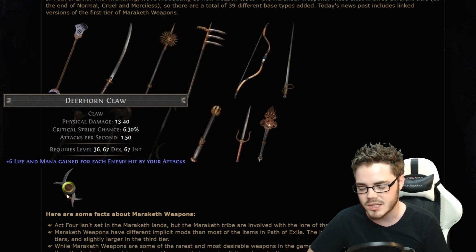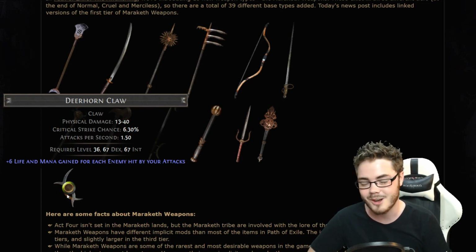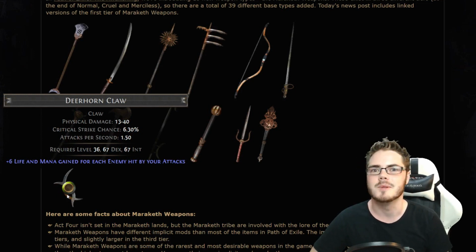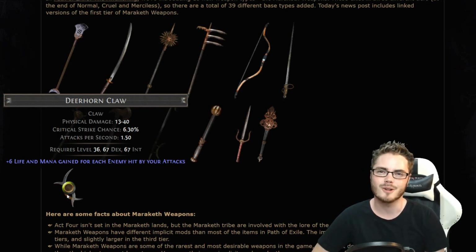But this is also just such a strong implicit. Holy crap, this is insane. This is so good for claw users. It's a very good patch to be a claw user, and this is a lot of the love that claw users have been needing. Getting mana and life gained on this checks all your boxes, doesn't it? That takes care of your mana costs. If you're using an elemental spectral throw claw build, that's all your mana taken care of right there, and not to mention huge amounts of survivability from the life gain on hit. This is absolutely insane. This is such a good addition for claw users.